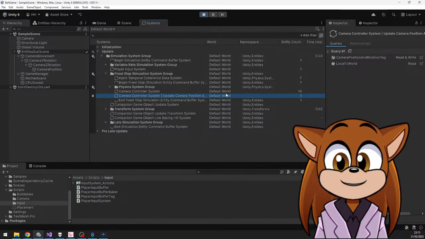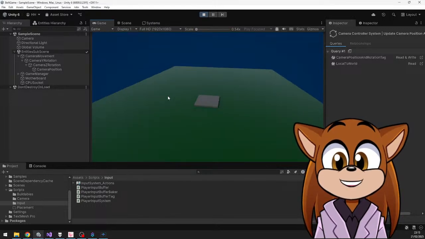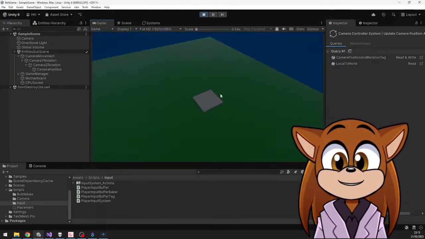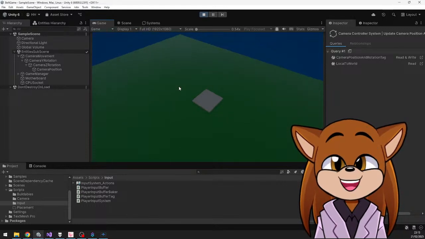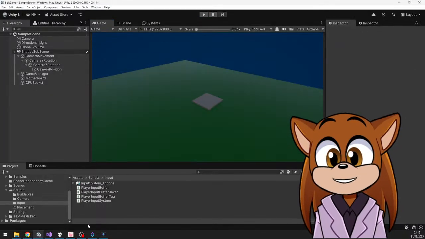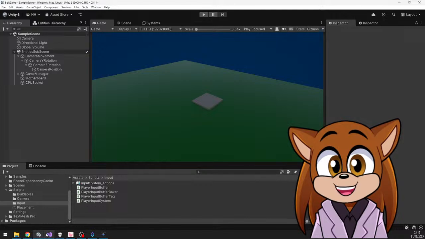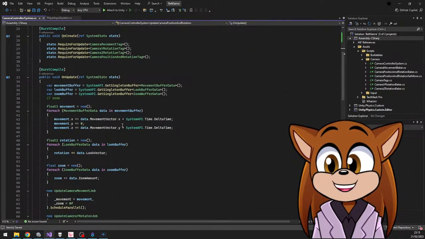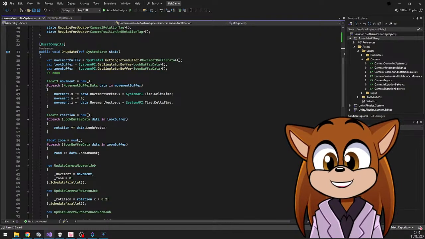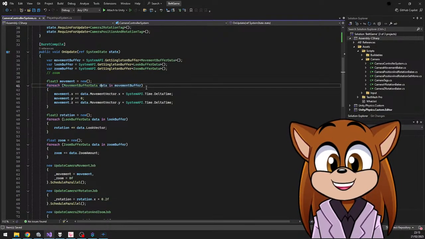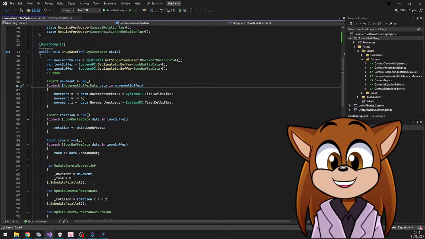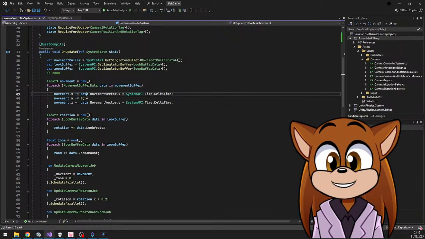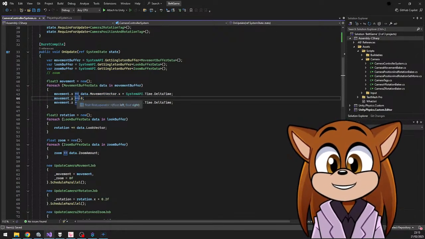I can't make this any bigger, so yeah. It's still smooth enough. It should be fine. I haven't done the middle click, move things around as well, so that's fine. So yeah, we update the camera in the fixed simulation, that's not a problem there. Oh yeah, and it doesn't matter as well because I'm getting the movement buffers, and rather than just overwriting and only using the last movement buffer, I'm actually adding to each one. I don't know why I put an add on that one there, that doesn't matter.